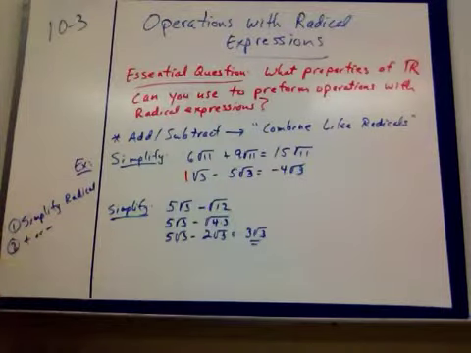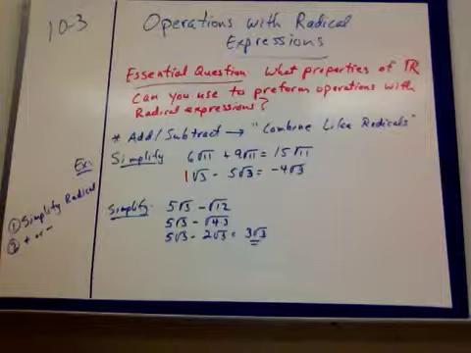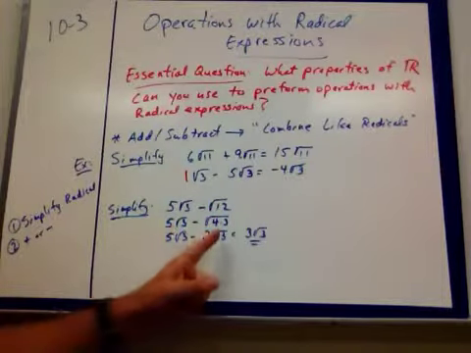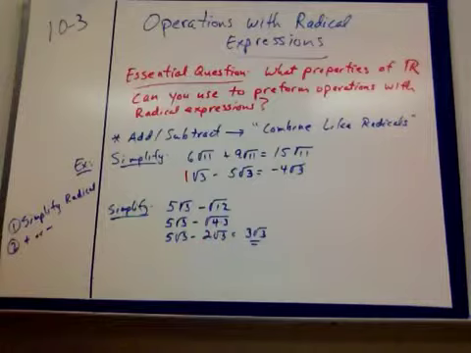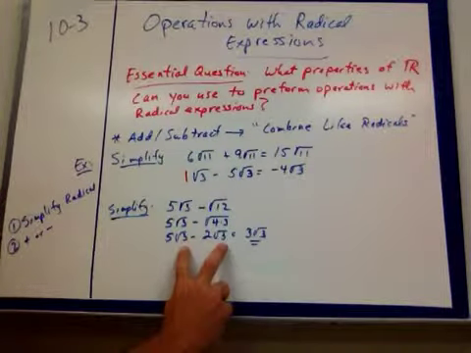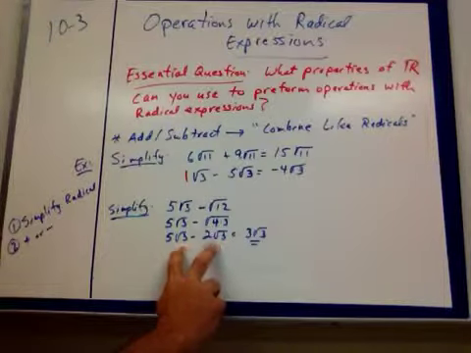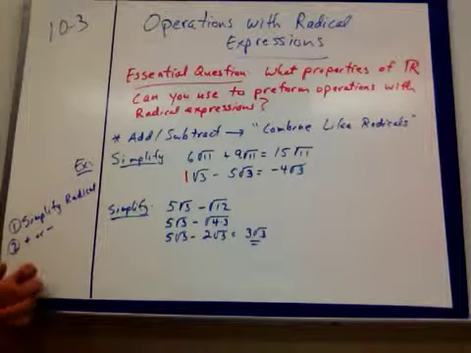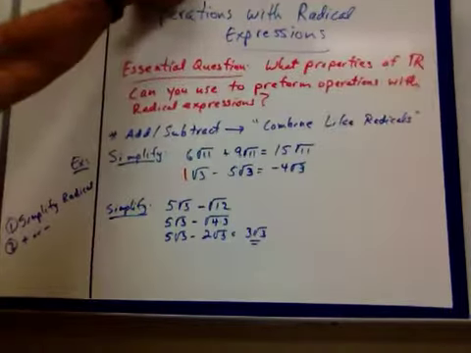When they're not the same, we look to simplify the radical first, and then we add or subtract. So in this instance, you can't subtract these the way they are. That's the square root of 3, that's the square root of 12. But you can simplify the square root of 12. It's 4 times 3, the square root of 4 is 2, so you get 2 square root of 3. Now you see you've got your square roots of 3, 5 minus 2 is 3 square roots of 3. So if they're not the same, look to simplify, then you can add or subtract, combining like terms.